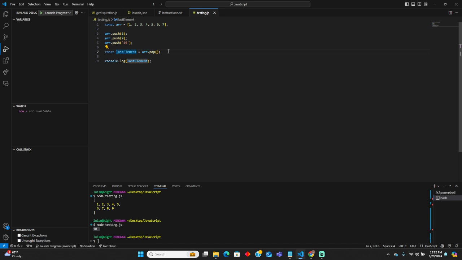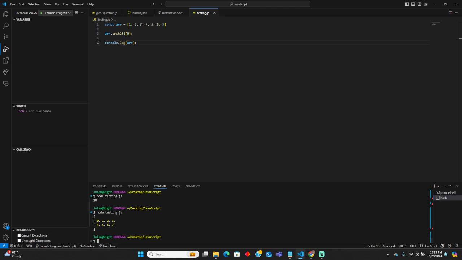The next thing would be going over shift. So what shift does is, unlike, or actually maybe I should start with unshift. So how to add in the beginning. So far we've been adding from the end. So what I'm going to do is add from the beginning. So how do I do that? Well, I'm going to call the array again, and I'm going to use unshift, and I'm going to add the 0. Okay. So you'll see that instead of 1 being the first one, 0 is going to be the first one.